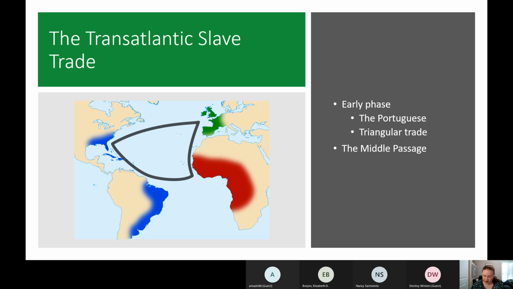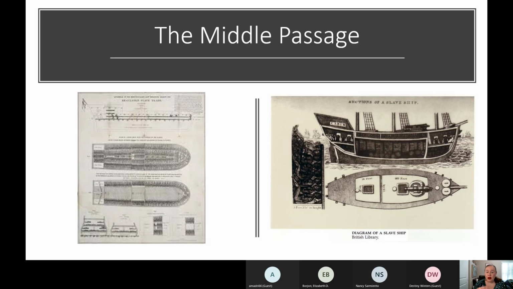to the Europeans. So the Middle Passage was the traumatic experience that these captured people faced being shipped into slavery in the Americas. Not only were they captured and separated from friends and family, oftentimes they were then marched to the coast. They were held in waiting areas to be sold. And then once they were sold, they were loaded onto these ships to cross the Atlantic.